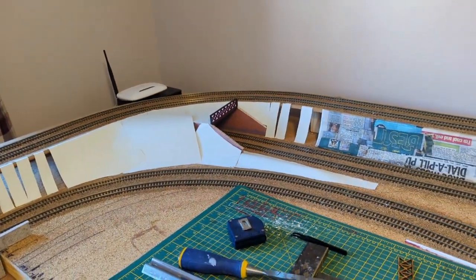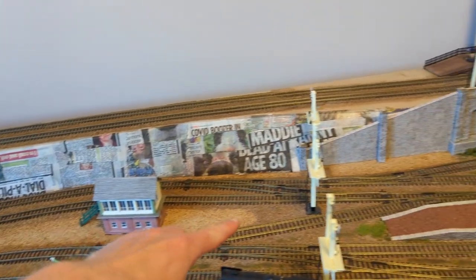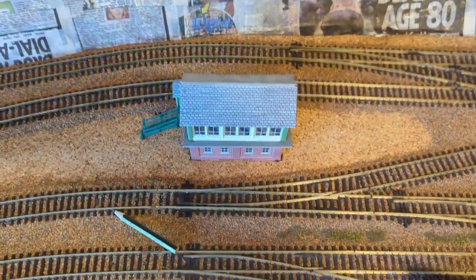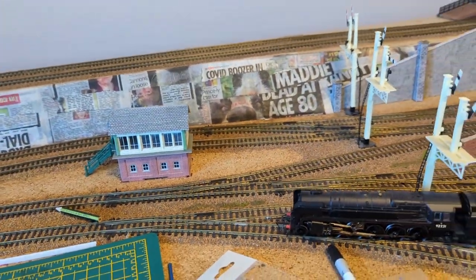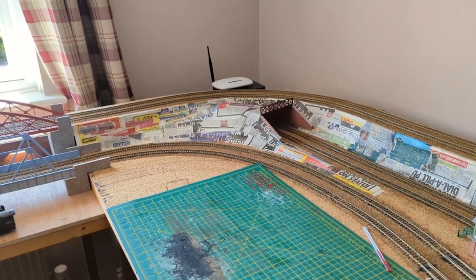And then it will all get painted brown, and I'm going to make sure that this is all filled in all the way down here, and the signal box is going to sit there, because that sitting there means there's enough space for everything to pass it. So I figured that would look all right there, because most of the points are there. Right, there we go, basic landscaping done.